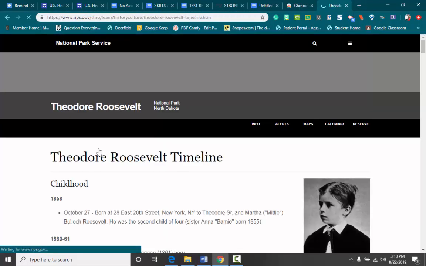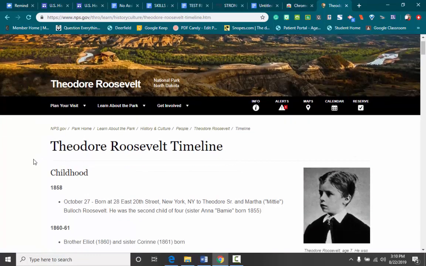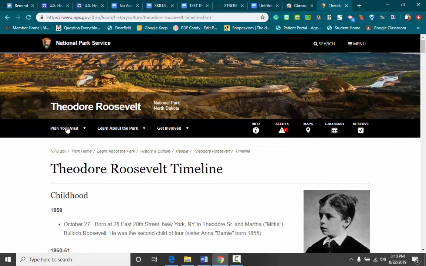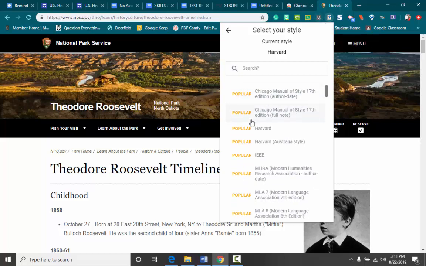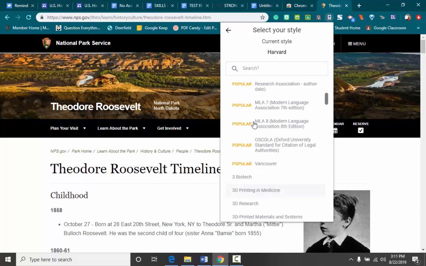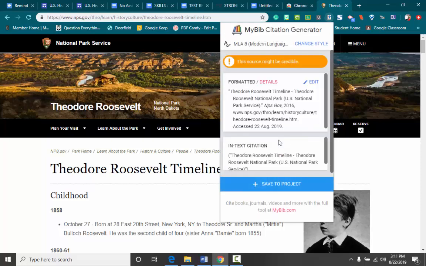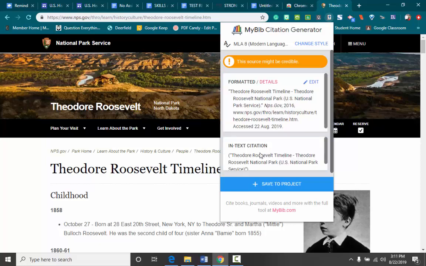Now you're going to need citations. And for a ton of things you do in here, you need citations. So rather than going through the entire citation process or even going to EasyBib, which is fairly easy, but an extra step, all you have to do is come up here, click on that extension, which mine is loading at the moment, pick what format you want in. It's MLA in most of these classes, MLA 8, and there is your citation right here, and it even gives you an in-text citation.